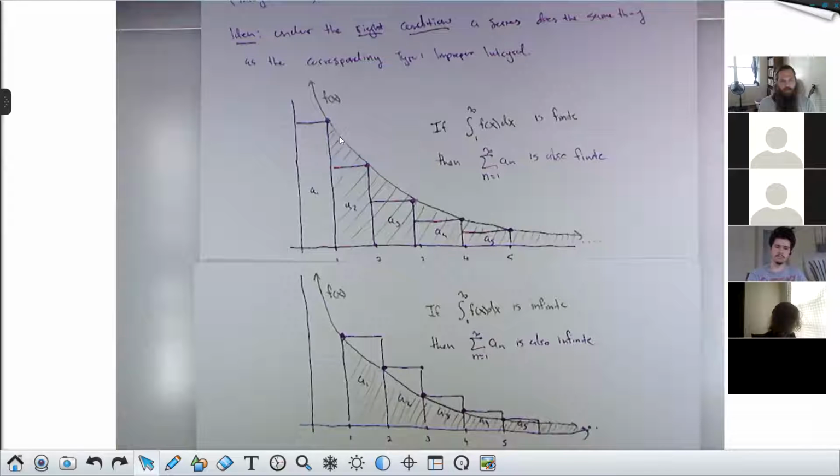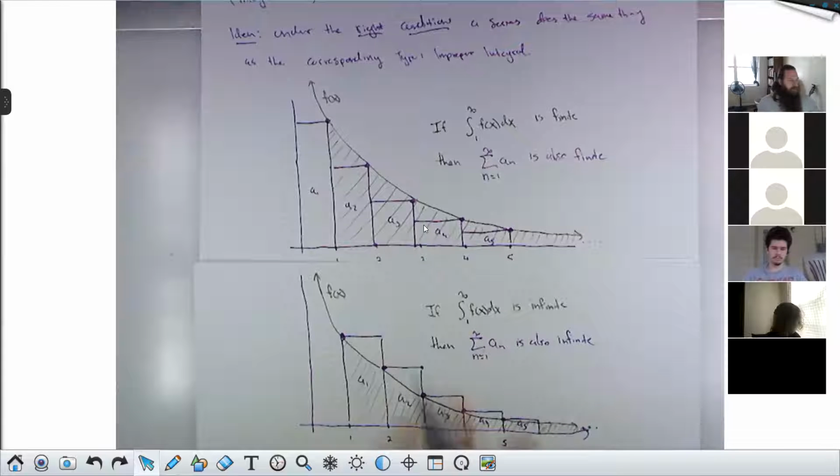Imagine that the f of x function is allowed to turn around and go up to a big peak here before coming down, and turn around and go to a big peak here before coming down, and again a big peak here before coming down. Then I don't have any guarantee that the integral is finite, or that the two are connected to each other in an obvious way, right? Because this picture wouldn't work. If the function is allowed to turn up and come back down here, then the area measured by the integral could be significantly larger than the area measured by the series.